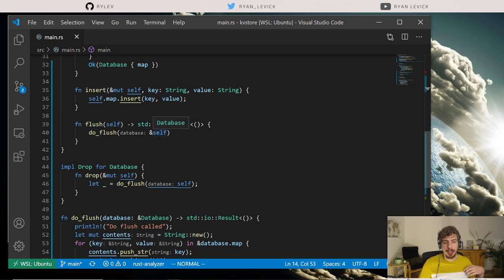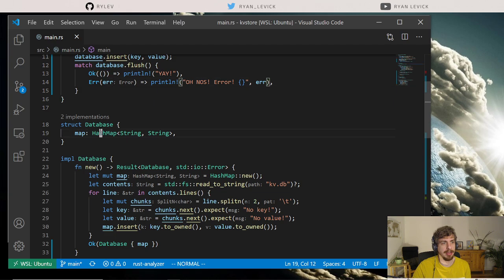And so it would be really cool, and this is the last thing that we're going to be doing for today, it would be really cool if we could go ahead and keep track of whether flush was called. And if flush was called, then not run flush on drop again.